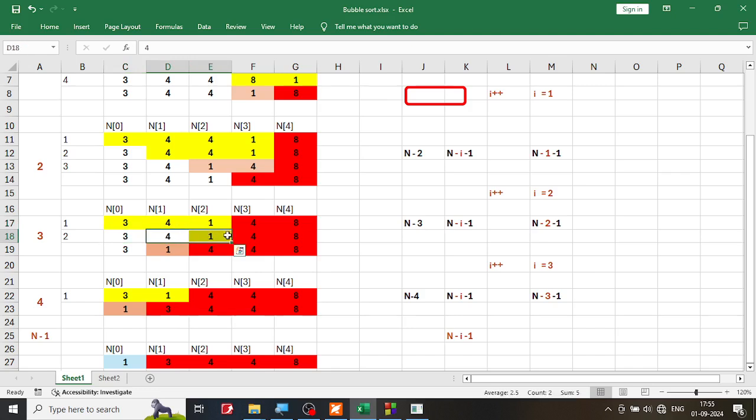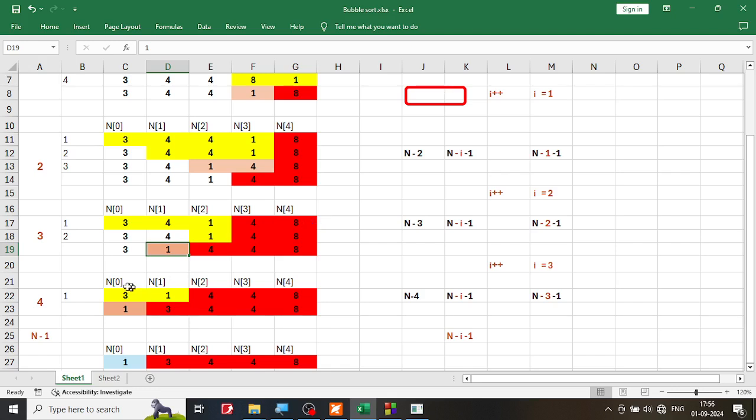Definitely you notice that they are not in order. So interchange 4 into the second location, and 1 into this location. So swap them. Once you swap them, 4 will come here and 1 will come here. Then you won't touch this list because it is already gone. So 4 is now in its proper location. You notice that the largest element is bubbled out, the second largest element is bubbled out, maybe the next second largest element is bubbled out of the list.